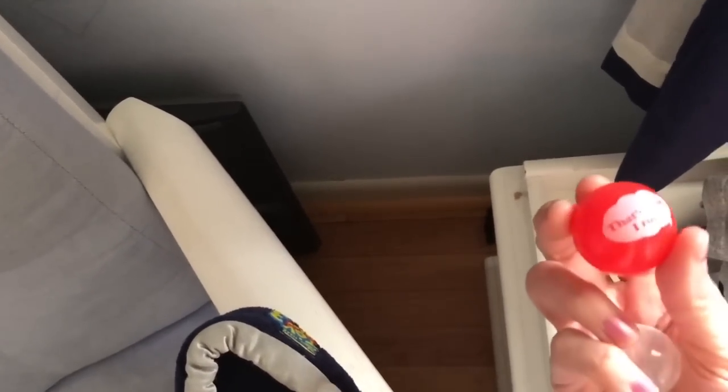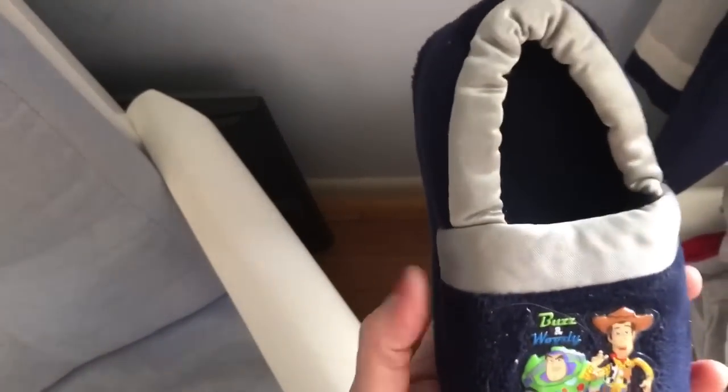Since I'm doing the minimalist game challenge where you get rid of things each day, this will make it easy — clothes will be quick for those bigger days. When it gets to like day 23 or 24 when you're getting rid of 23 things that day, it becomes easier. That's how I roll. There's a Squinkies thing, a slipper that doesn't fit — we can definitely donate that — and a little kitty. I'm going to move this to the side real quick.